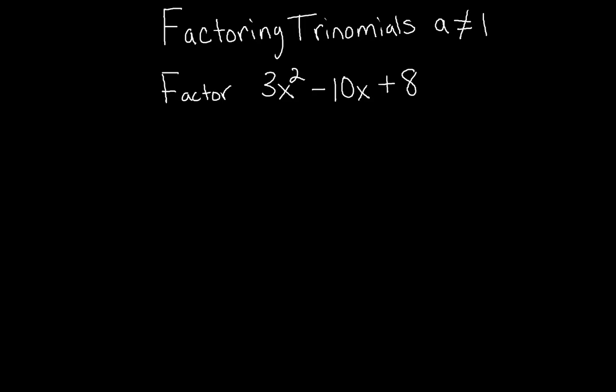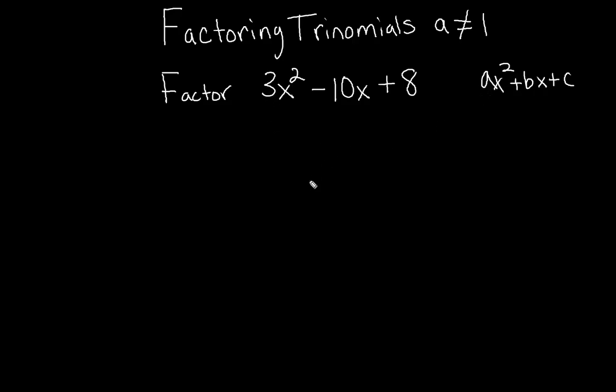Welcome everybody. In this video we're going to talk about factoring trinomials when the leading coefficient, or the a term, is not equal to 1. If you remember, the standard form of a quadratic is ax squared plus bx plus c. And so far you probably know how to factor one of these quadratics when this a coefficient is 1. But what happens if it's something other than 1? Like in this example, now it's 3.